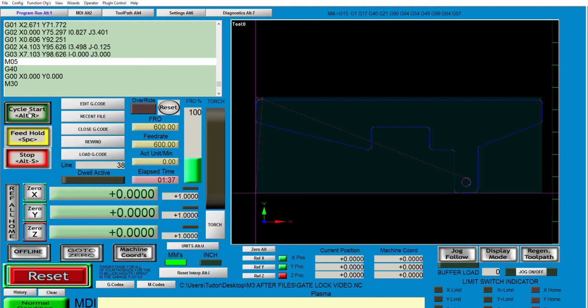For the future, I'd like to explain a couple things that I'd like to do. I'd like to put in an elapsed time for the torch. That would enable me to see what my torch time is and find out how long my consumables will last. I'd like to also put some buttons on here, maybe jog buttons. It might be a little difficult. It might just be easier to type it in. Sometimes less is more. And that's about it.